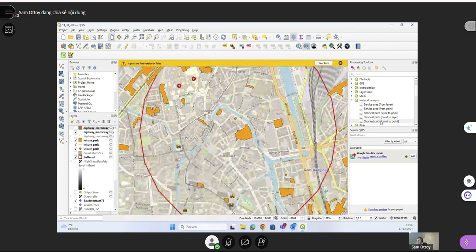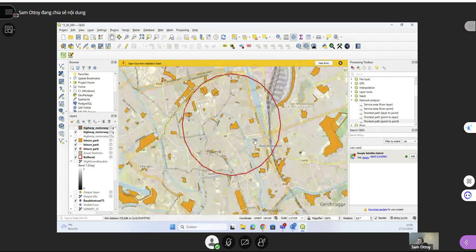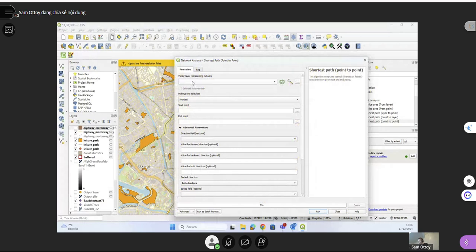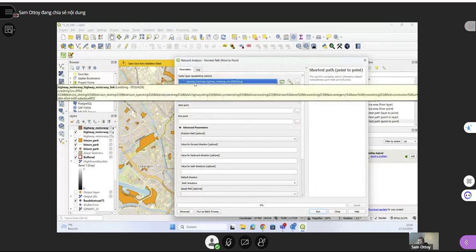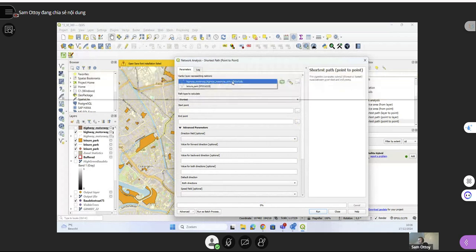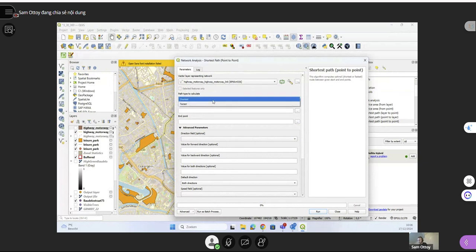Let's check, for example, the shortest path between my point and maybe this park, which is a bit further away, just to check how the algorithm goes. Shortest path. You can select your network. So here is the highway, motorway link. So the network we downloaded from the OpenStreetMap. I will look at the shortest path.